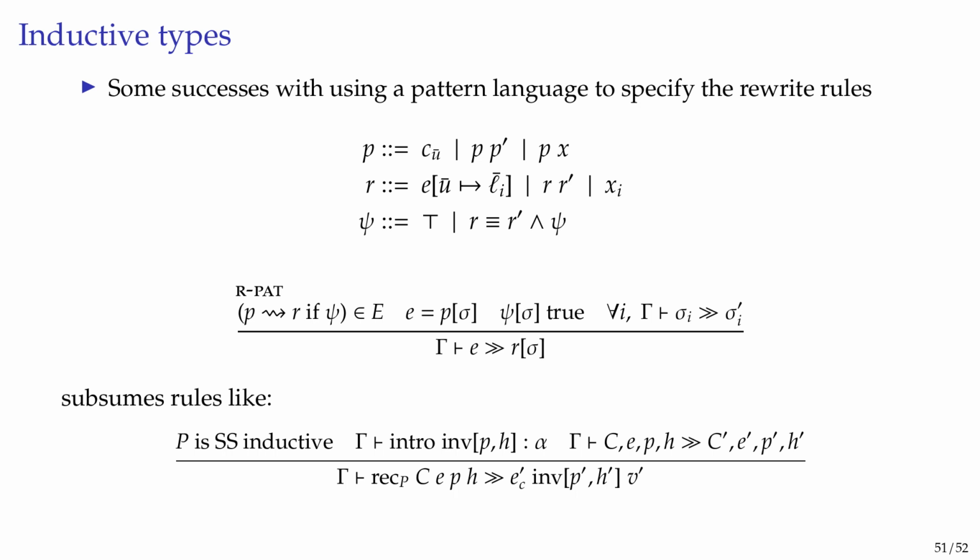Here we say, if E matches this pattern P, and if psi holds, and all of the subterms reduce, then E reduces. This is the standard form of parallel reduction applied to this family of cases. This family is sufficiently broad as to cover the quotient rule and also all of the different varieties of inductive type. And this psi here is just a conjunction of definitional equalities over expressions written in terms of the variables.